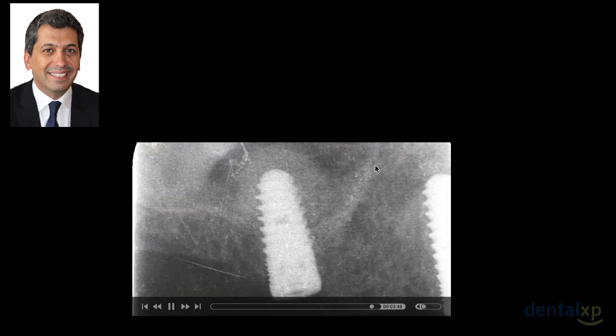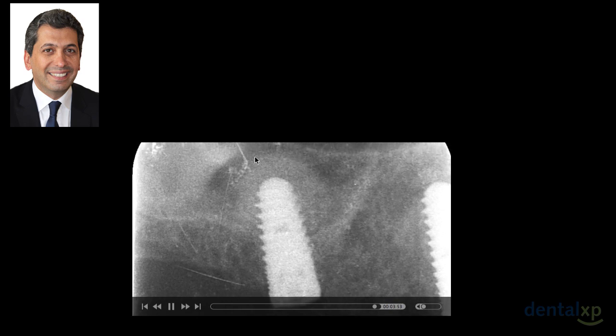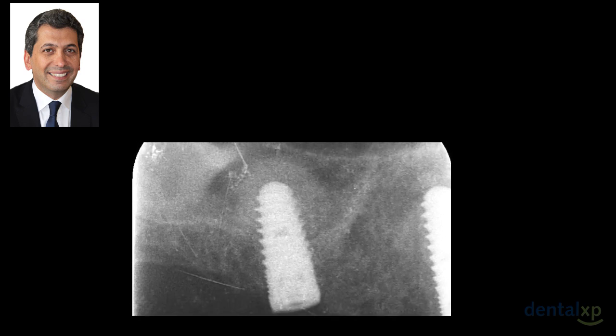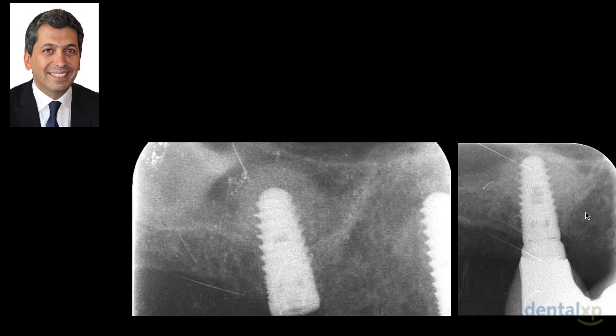And you can see this is the residual bone, this is the implant, and this is the nicely elevated sinus membrane that you can see here. This is the result at day 0. And you can see here the result after placing the final crown and the implant in function. You can see that this bone is now taking more the shape of a vital bone. The sinus is healthy and everything is going fine.